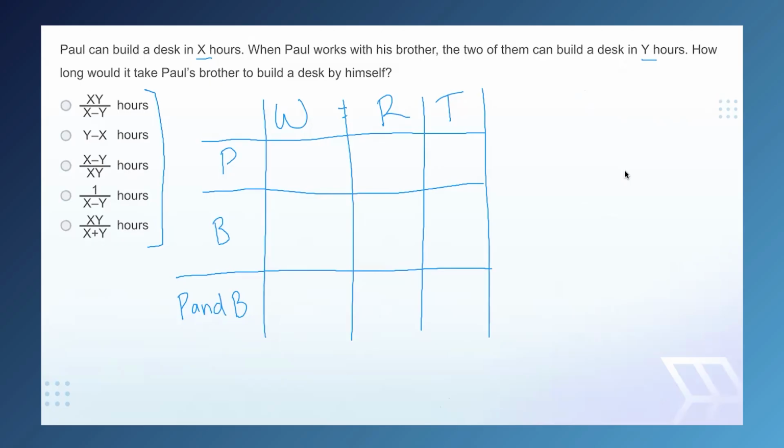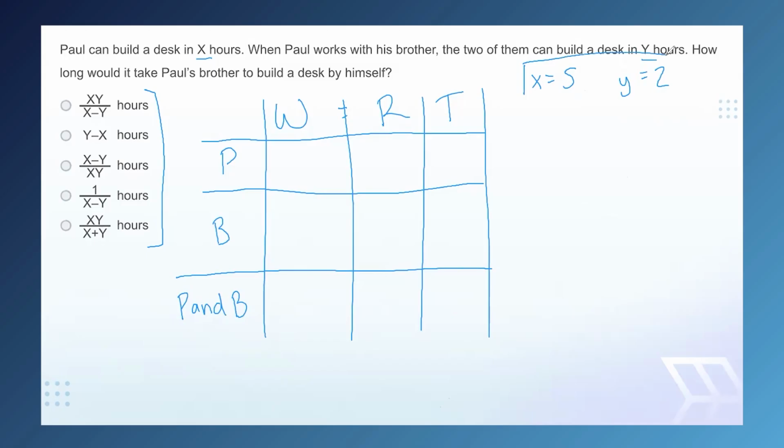Now, what if we'd prefer to avoid algebra? Like I mentioned, there is another way to solve this one, which is the strategy of picking numbers. So we're going to pick simple numbers to replace X and Y with, and we're going to solve the problem with those numbers instead of with variables. So I'm going to go ahead and choose numbers 5 for X and 2 for Y.